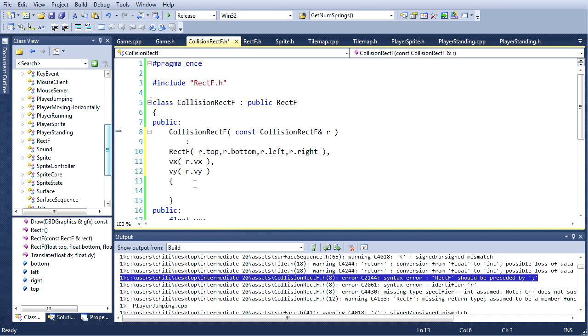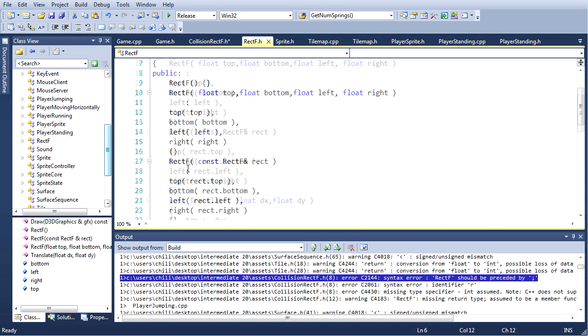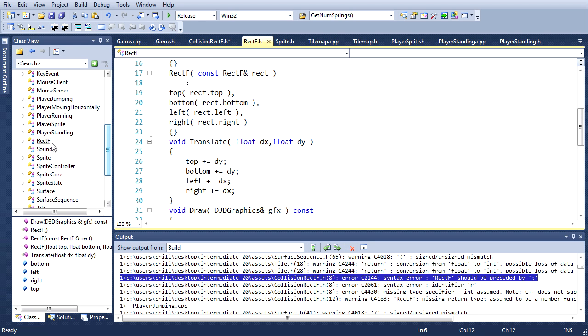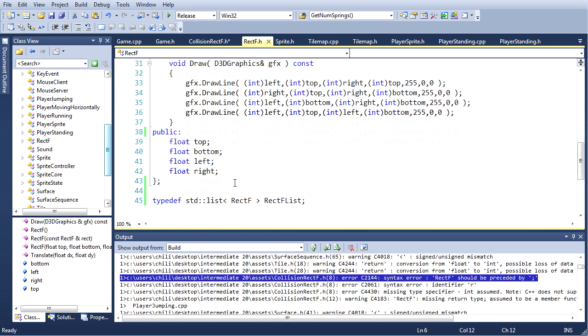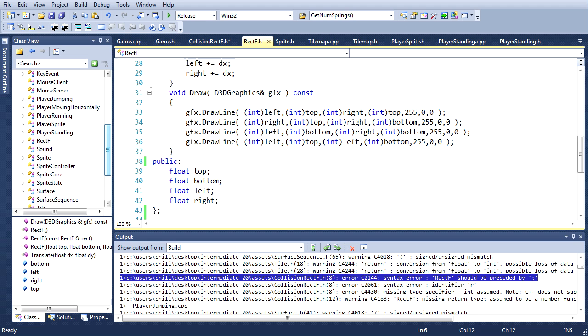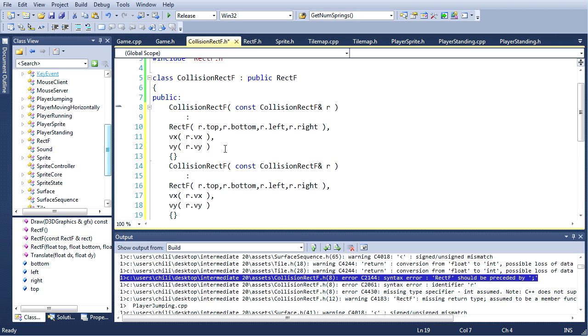R.vy. So that lets us copy one collision rect to another. What else do we need? Initialize from values. Translate, it's fine. Draw, that's fine. That doesn't need to change. Okay, I think we got this under control. So we need one of these. Float.